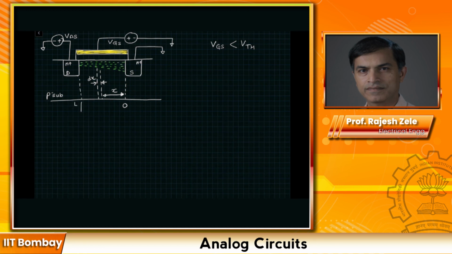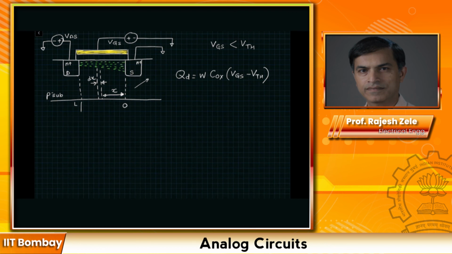So the channel charge expression QD is given by the width of the channel, width is in the Z domain here, going inside the screen, width of the transistor, multiplied by Cox, which is capacitance of the oxide, multiplied by VGS minus VTH. So VGS represents gate to source voltage. This kind of makes sense, because if VGS is equal to VTH, then the channel charge would be 0 and there will not be any current flowing.